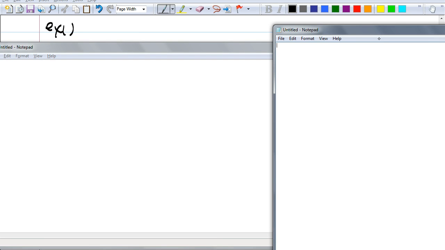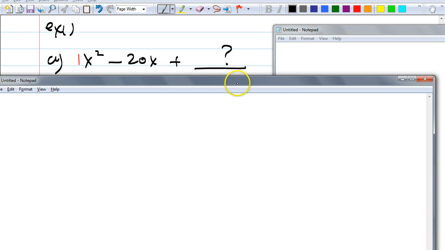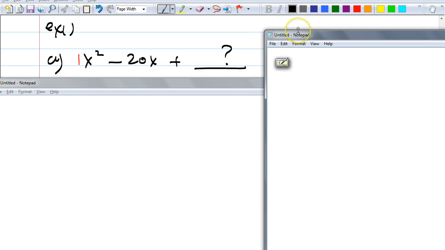So let me ask you this question. Instead of giving you a binomial to square, what if I have part of a trinomial, and I ask you what number do I need in here so that this trinomial becomes a perfect square trinomial? Do you think you can find that number? It's kind of working backwards. You know what I mean? I want you to think about this as a group.